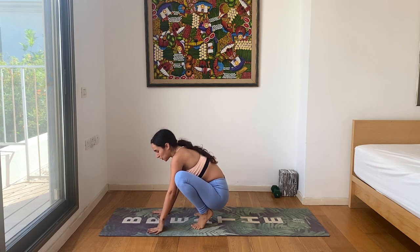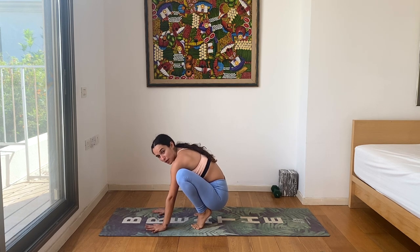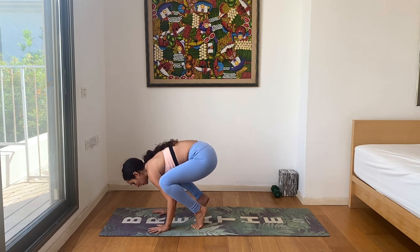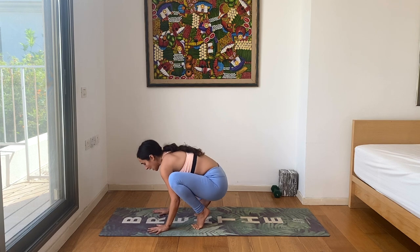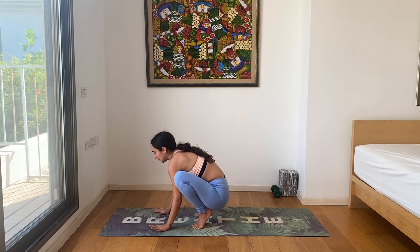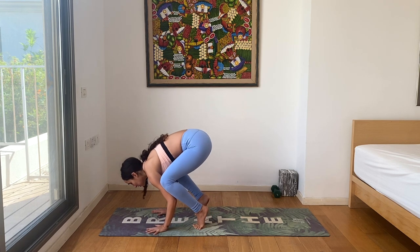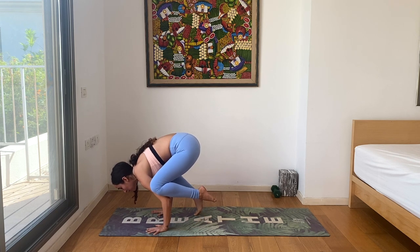If you don't have crow in your practice, then we'll move slowly. Stay high on your tippy toes, bringing your knees to the outside of your upper arm. Going for a really beginner crow variation. And then you'll bend onto your elbows, move the weight forward, and just practice here bringing weight onto your hands. If you feel okay to try some extra activation here, so you get here to the weight on your hands, and then maybe you lift one, and maybe you lift the other.